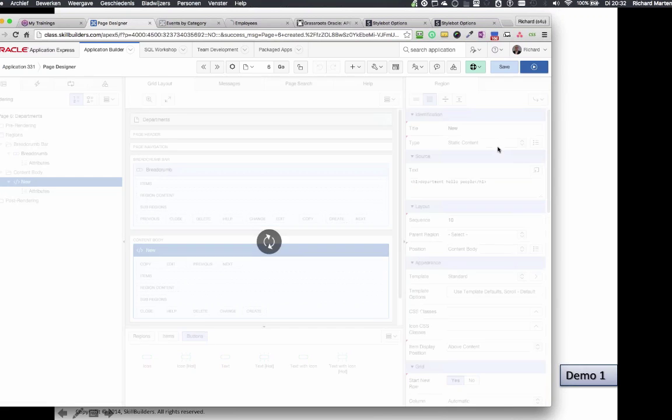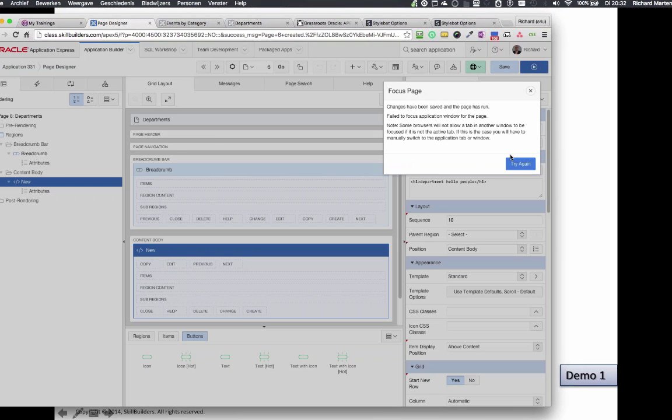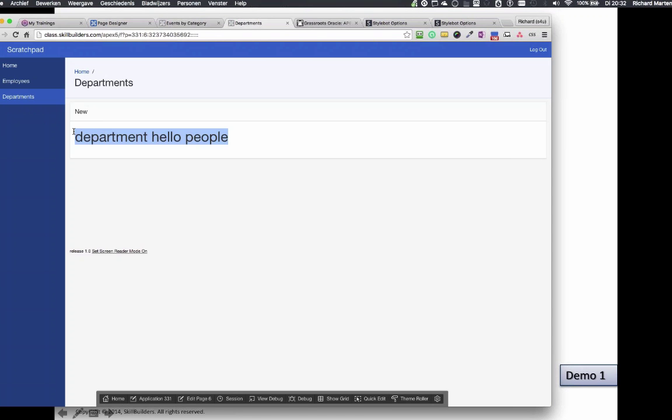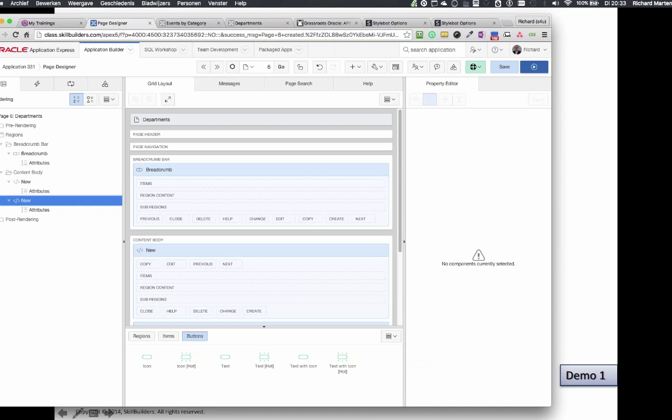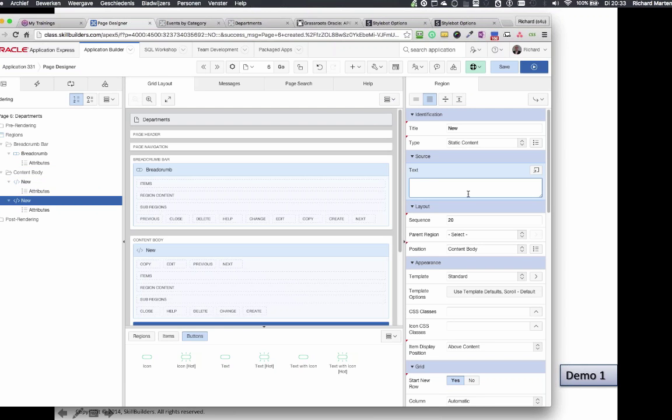If I now run this page, you'll see that I have just a static region on the page. And somebody asked me if I can put another region there. I can. Oh, H2.